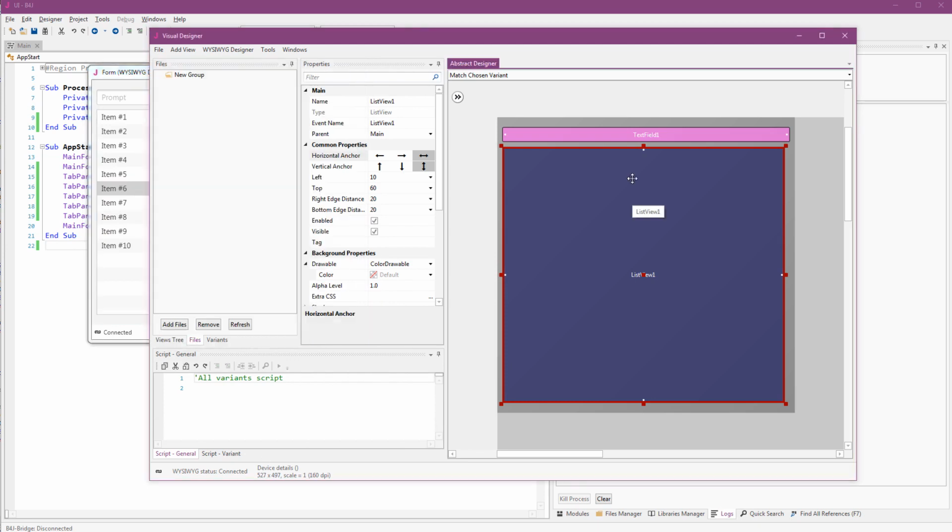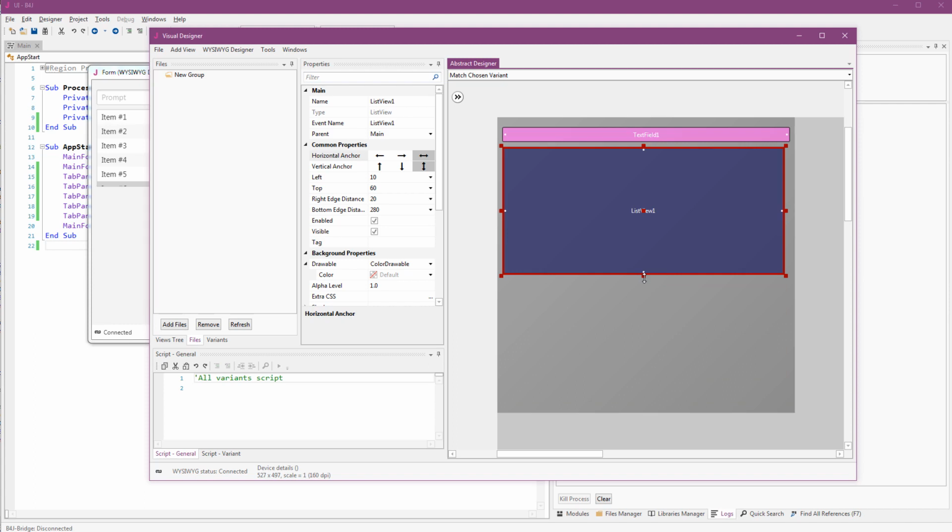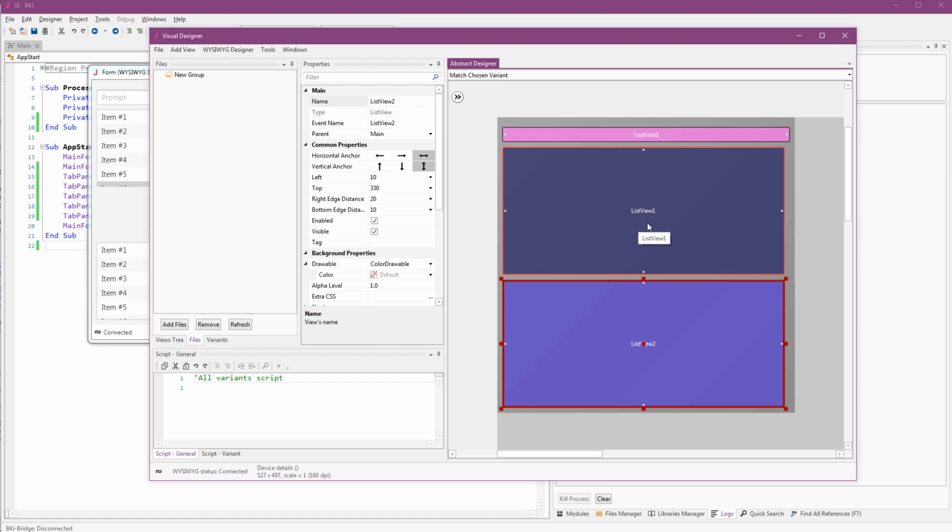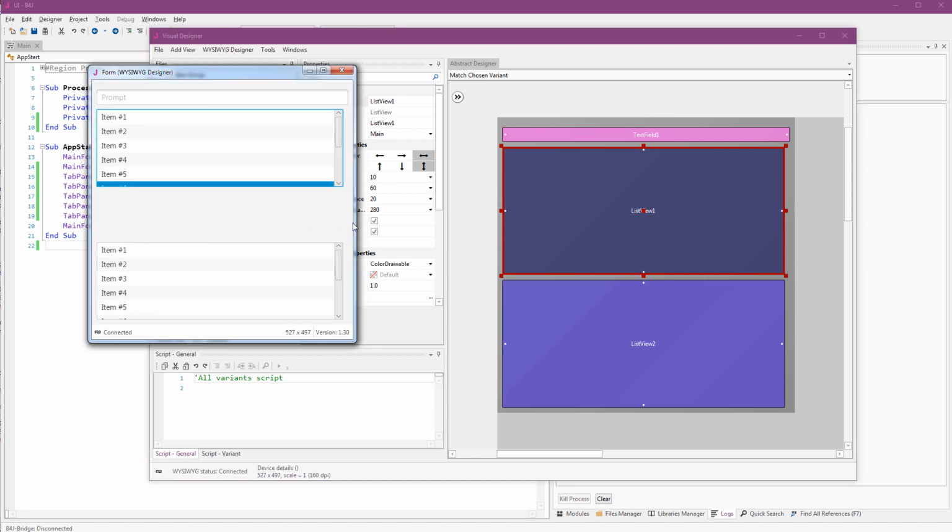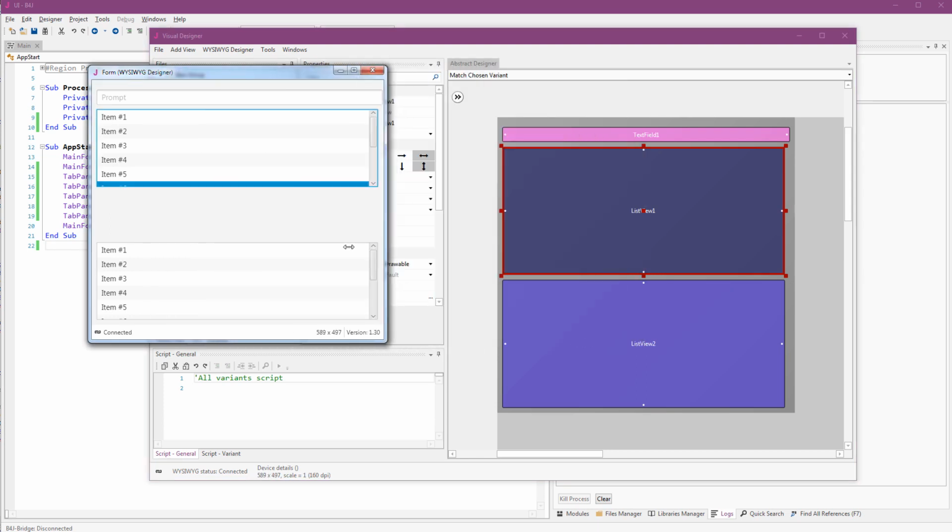Let's say that we want to have two list views like this, and we want them to fill the whole form. So we set the anchors to both. You can see the small white dots. However, it doesn't work.